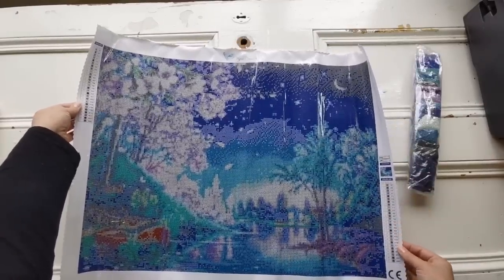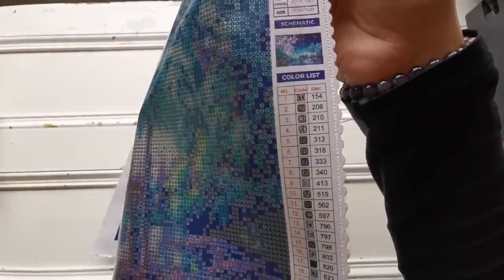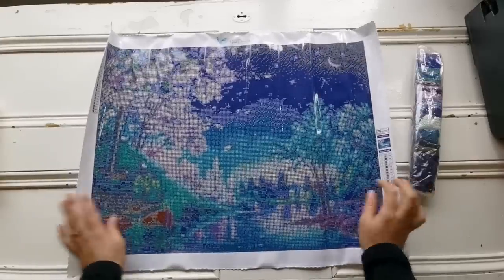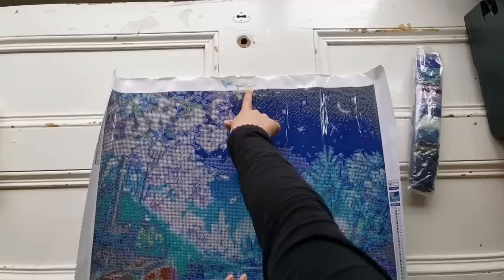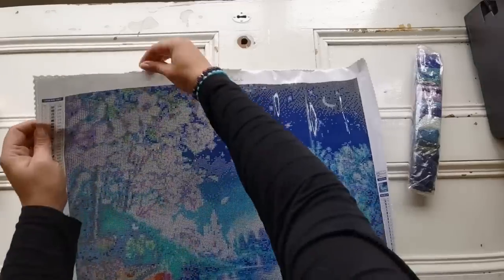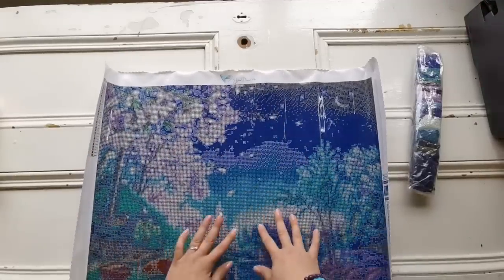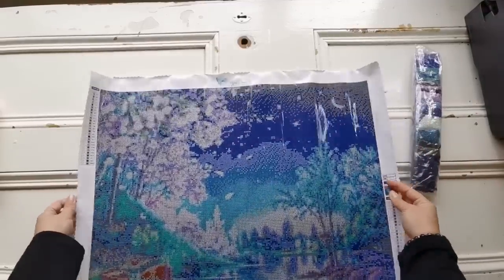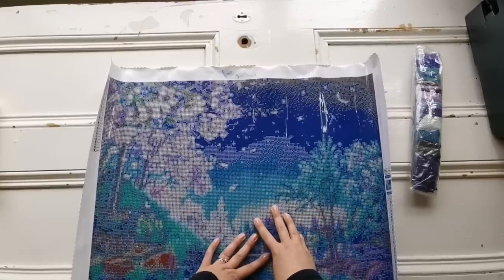There's an inventory on both sides — you've got your color list, a schematic with the picture, and it says it's a 60 by 45 centimeter canvas. It's got the thumbnail, and guys, the symbols are all alphanumeric. I love it — that's going to be so easy to complete. They've also got Mystical Diamond Art at the top, so it's nice and personalized. It did get a little bent up there, but that's okay — you're not diamond painting up there. It'll actually flatten out if you stick it in a portfolio or put it under the mattress for a few days. I know this from experience.